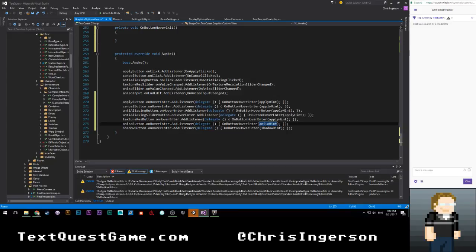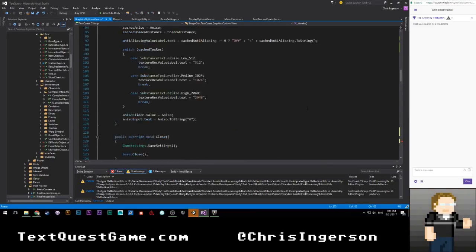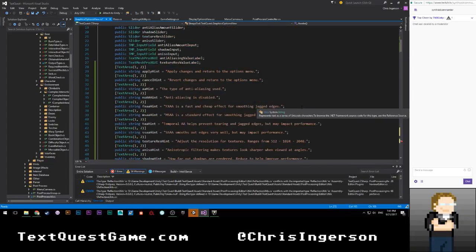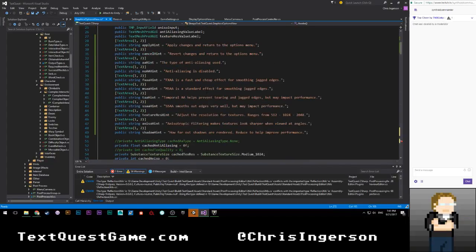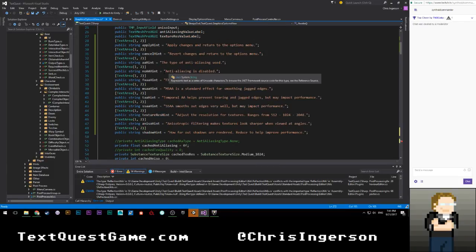Okay. I have to adjust my headset. Texture res hint, anti-aliasing. Right. Hold on. Do I have one for? I don't for you, so it's a little different.